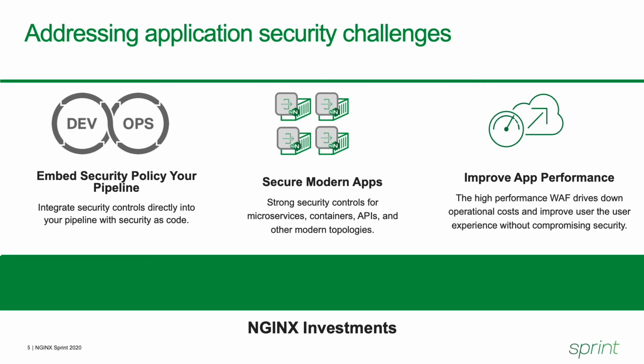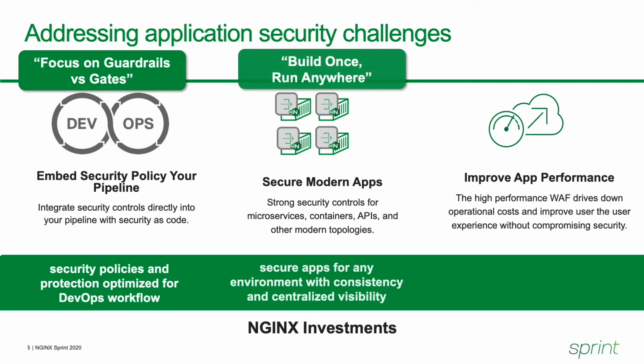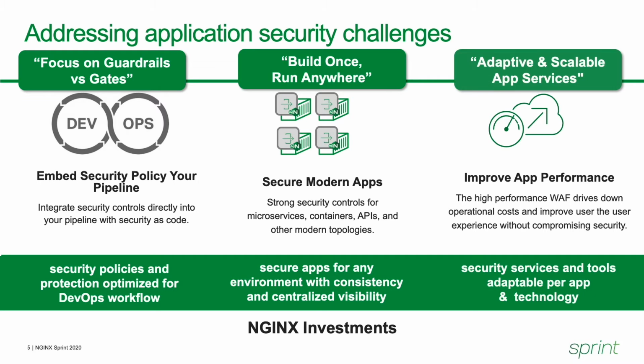So what is NGINX doing? What are the NGINX investments that we are making to help add and layer in security for modern applications? Well, we are investing in security solutions that can be used by DevOps teams and SecOps teams and used within your pipeline. Solutions that make it easier to secure apps in a wide range of environments without having to trade off performance for security. Our goal is providing your security teams choices and flexibility on where to deploy security services.